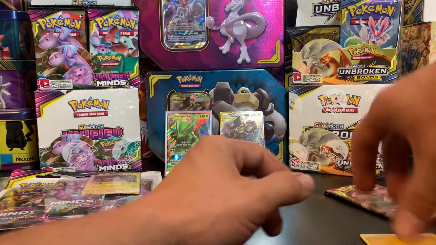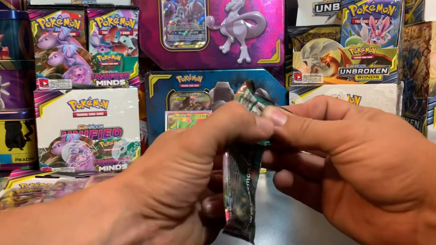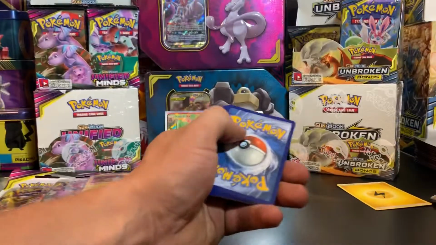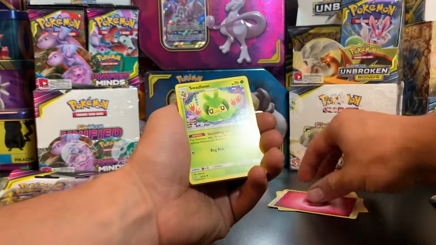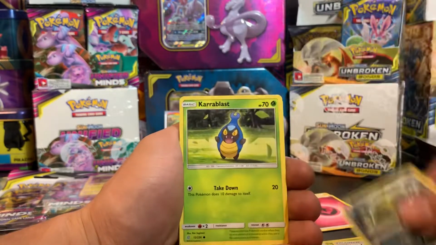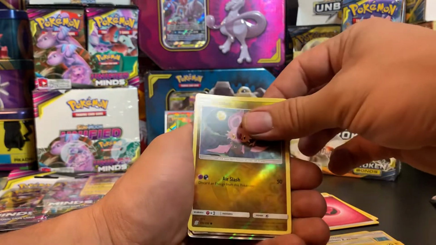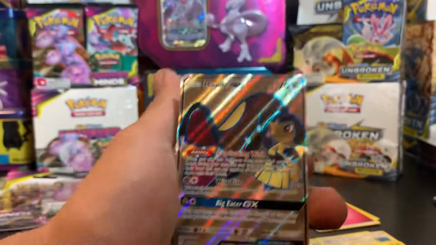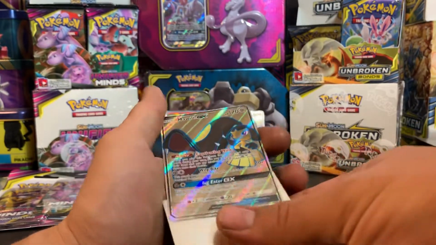Now, let's go ahead and move into the Unified Minds. We got the code card right there. 1, 2, 3, and 4. Let's see. We got Fairy Energy, Swadloon, Flabébé, Blizzard Town, Alolan Grimer, Carbink, Fletchling, Honedge, Pikachu, Noibat Reverse Holo, and a Mawile GX Full Art. That's a pretty damn cool card. I haven't seen that one yet. And so we got some Unified Minds sleeves also. That's a really cool card.